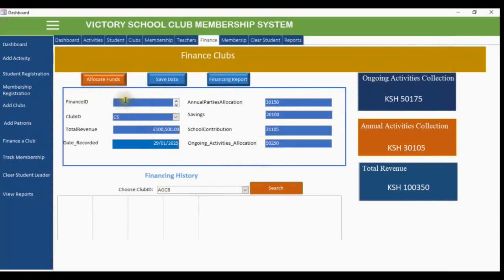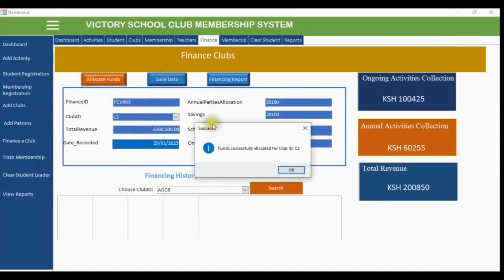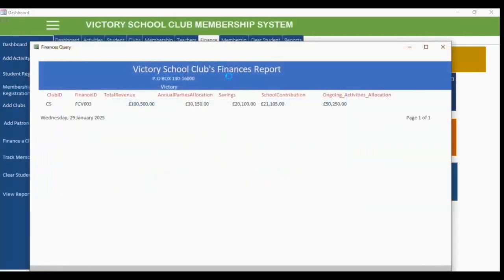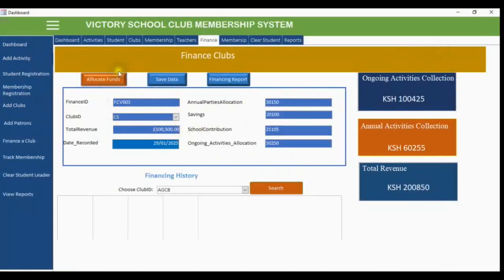So here you can finance the same club again. Then we can save our data, and you can see that the funds were successfully allocated for that club. So if I view my report again, you can see that the funding was successful.